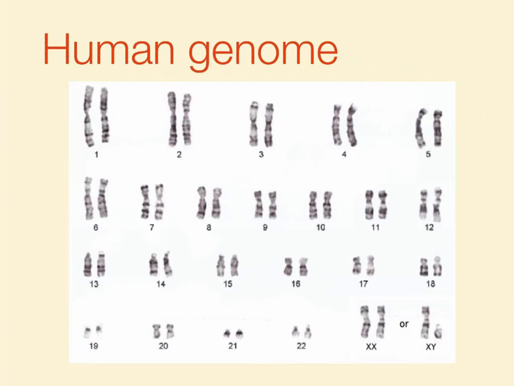When we look at the human genome, it's composed of 23 chromosomes or chromosome pairs. So you often see these counted where we have 46 chromosomes. That's a true statement, but they come in pairs. And so we also can say we have 23 chromosomes or 23 pairs of chromosomes.